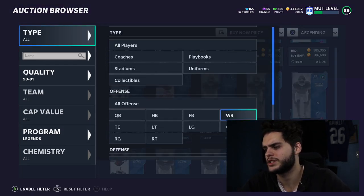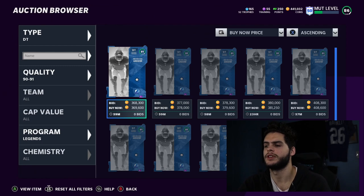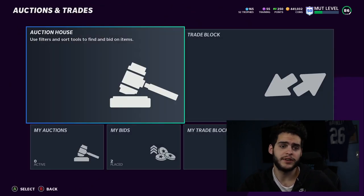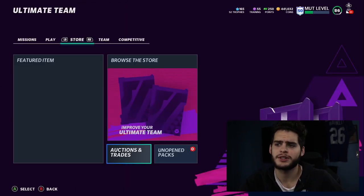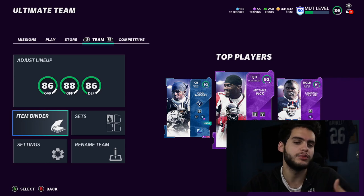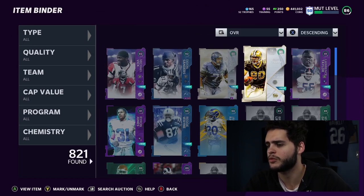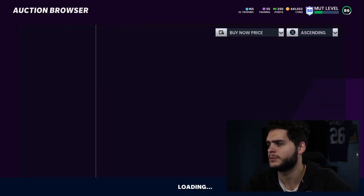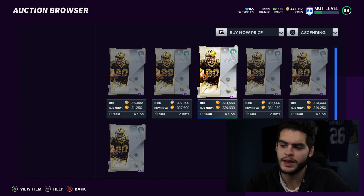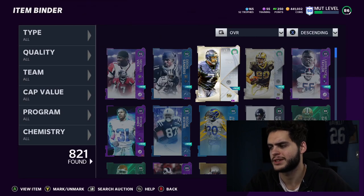In terms of the new Mean Joe Green, he's sitting at 379K right now — 369K actually. If he gets into the 200K range, I think that's a buy over the LTD; that's a great value. I'm going to go sell some of my 50 players. Jimmy Graham at 311 is probably a sell — I got him for like 280, so I'm getting my money back. Walter Jones I got for like 215 and might be a sell as well.